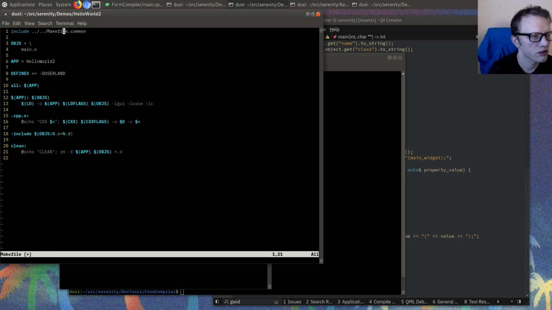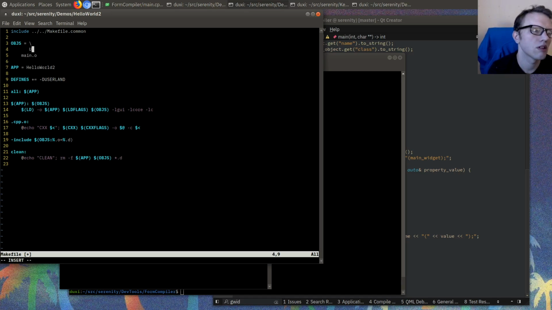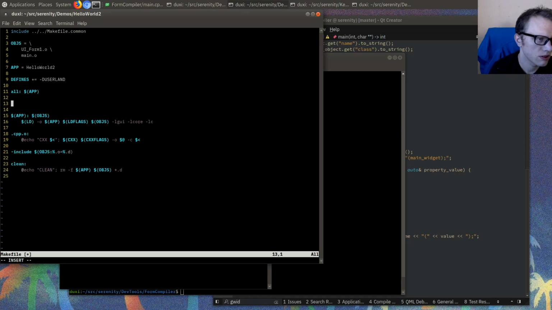And let's see, so how is this going to work? So we want to generate some code, so it's going to be a UI, hello world, or let's just call it form1. All of this stuff here is nothing too interesting, but we are going to want to do UI form1.cpp depends on form. Maybe we just call it form. You know what? Let's try to be a bit more proper about this. This is going to be hello world 2. It's the next generation hello world, and let's do this properly. Hello world 2. Okay.